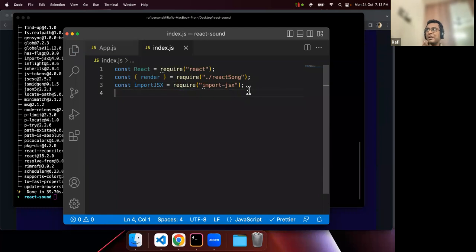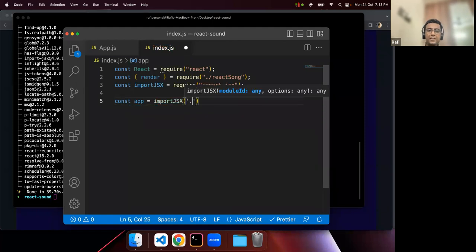That way, I don't have to write any Babel config, because, why not? And I don't care about performance at all, since it's a one-time thing, right? So I'll just use this package for now, and this will be the app.